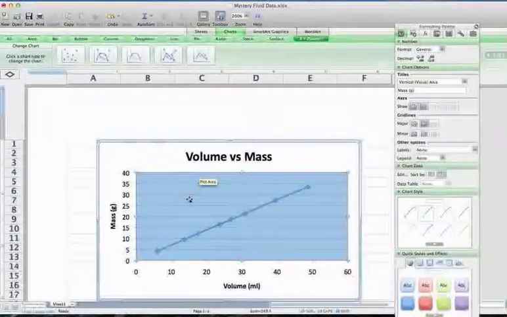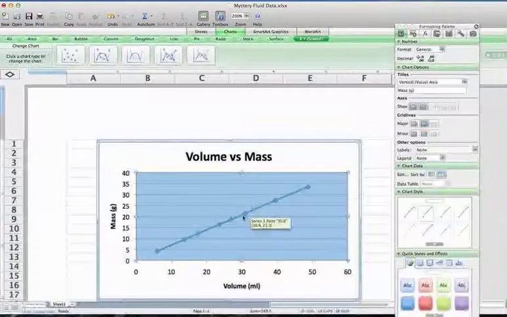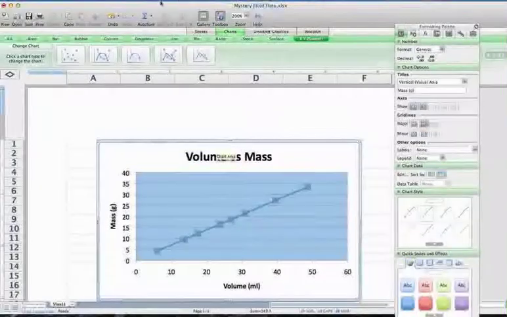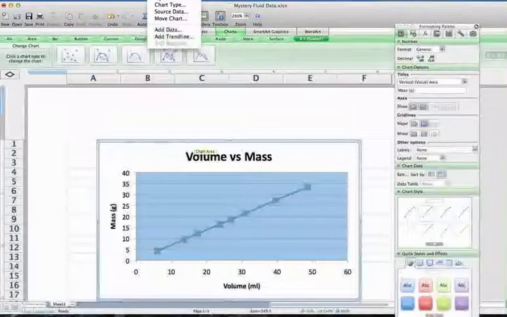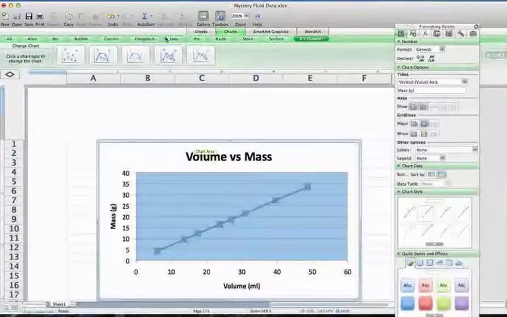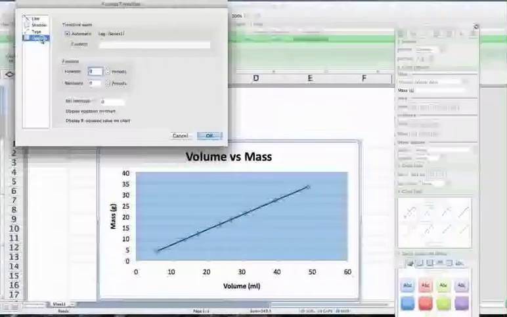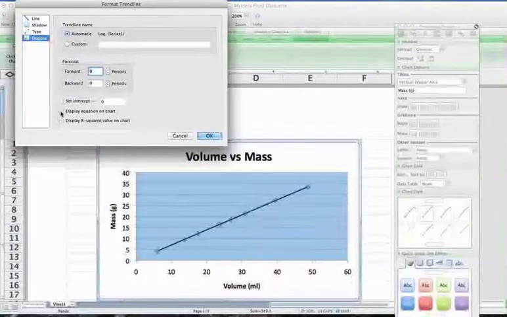The only other really tricky thing, which you really don't have to do, but if you click on the graph itself, the actual line, see how it lightens up here. I go up on top, and you can actually put in the slope. Where it says chart, you can add trend line, which opens up another window. And under options, I can click display the equation on the graph, and it actually gives you the equation.